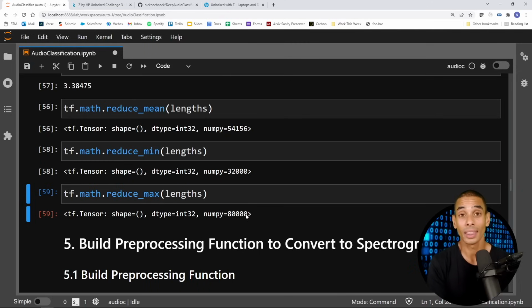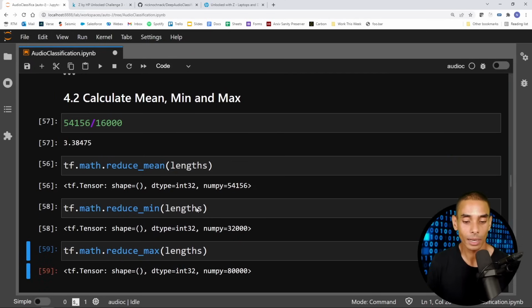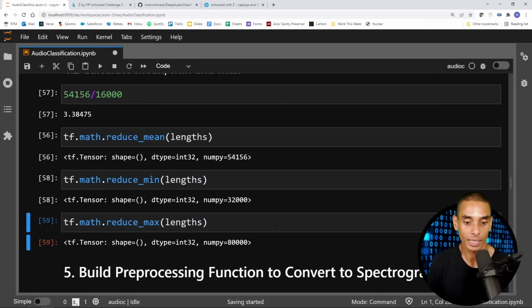Just keep in mind, the larger you make your spectrogram, the more variables you're going to have in your deep learning model, which means the more time it's going to take to train, which means the higher latency you're going to have. So ideally, you want it to be quick when you're processing, but that's something to keep in mind. Cool. So we've now gone and taken a look at some of our summary statistics for our audio.